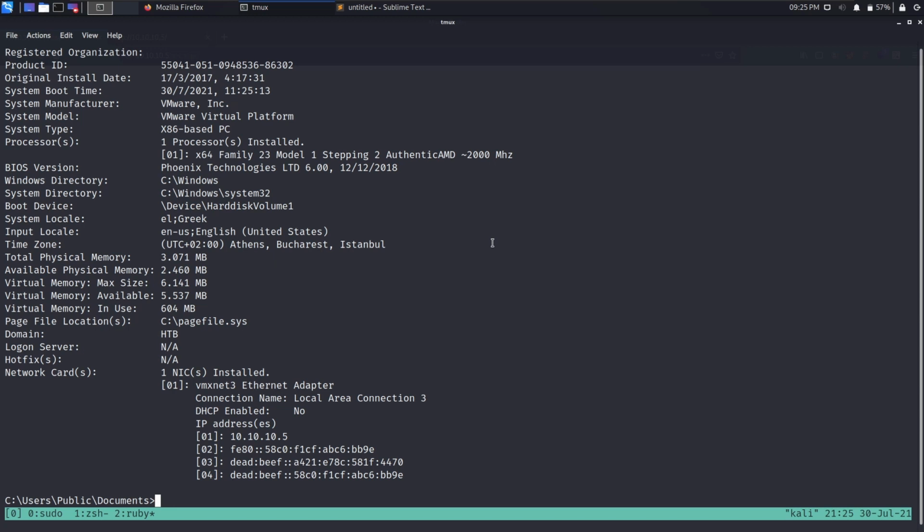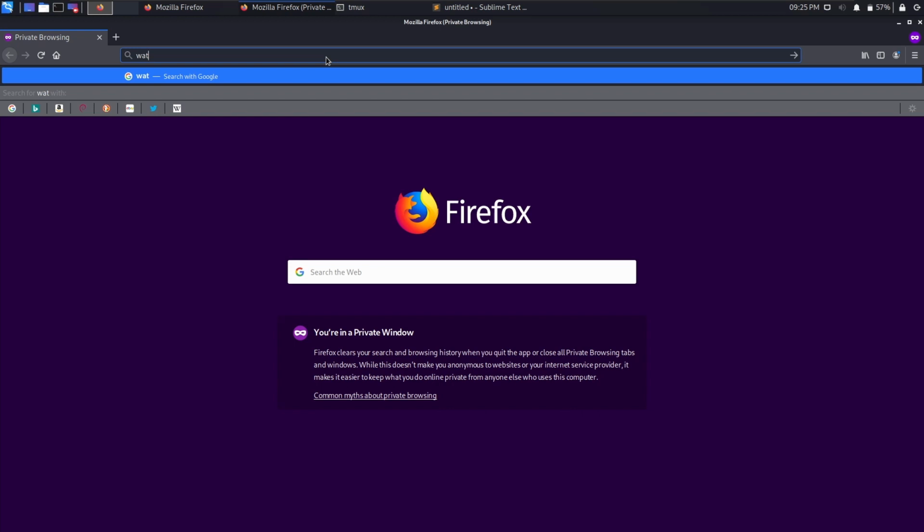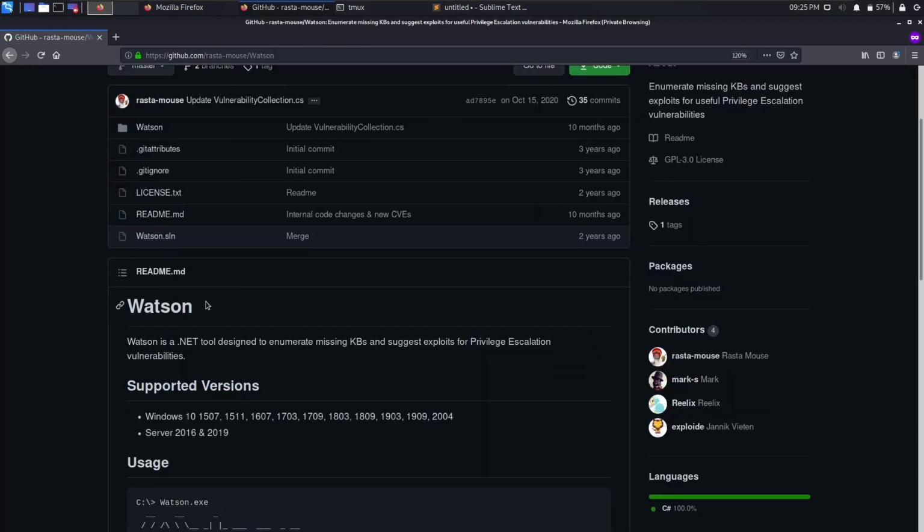When I first did the box, I was able to run a tool called Watson on this machine. I'll just show you the tool. It's by Rastamouse. It's a .NET tool designed to enumerate missing KBs and suggest exploits for privilege escalation vulnerabilities.